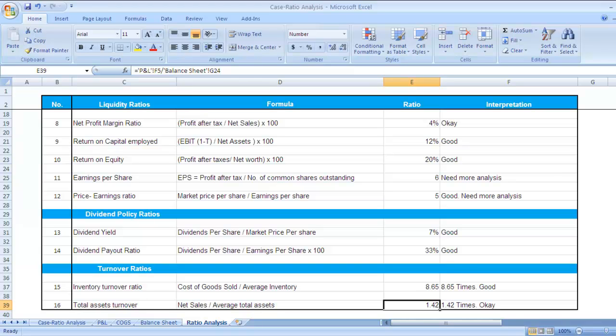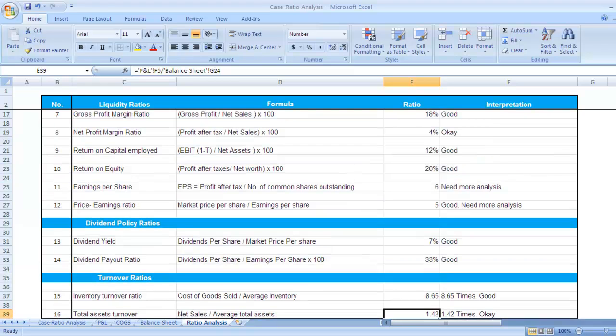So with this, I would say we need to check whether the company is really good or not. In my case, the company is good, but in some cases, a company can do much better. But again, as I said, these ratios, we have to compare with different players in the same industry.